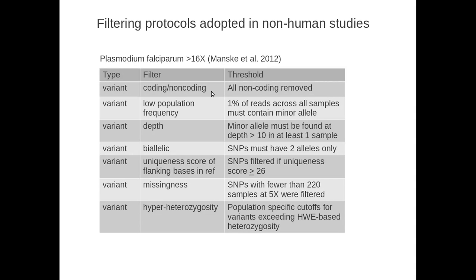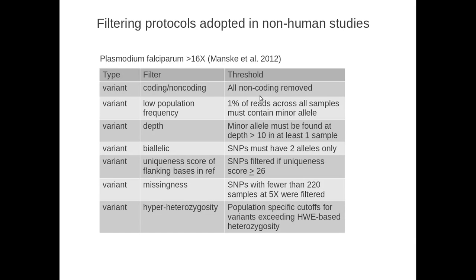So these are some SNP filters that the people working on malaria used in this recent Nature paper. They simply removed all SNPs that were not in genes themselves. The reason was that they had a lot of mapping errors outside of the genes, because lots of insertions and deletions occur outside of genes, and in the end that translates into more mapping errors, which translates into more SNP calling errors. So they simply didn't analyze data outside of genic regions.